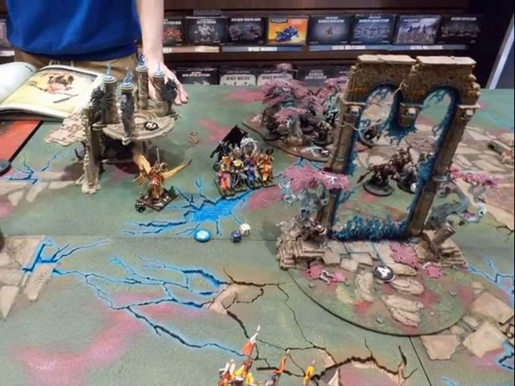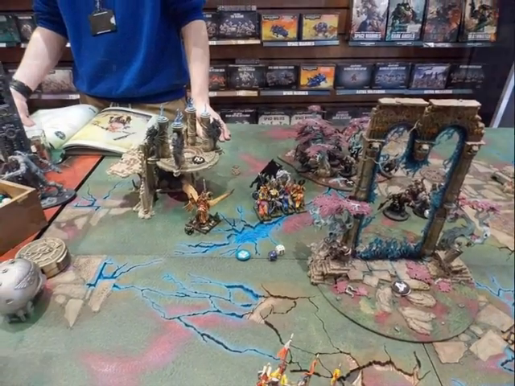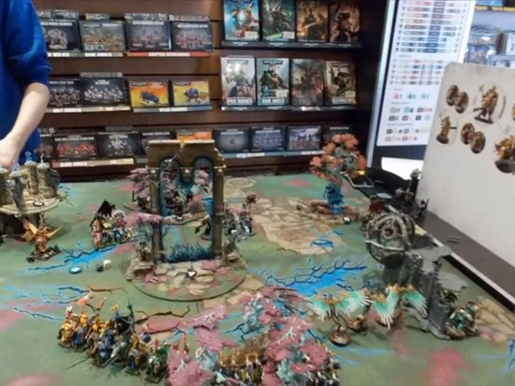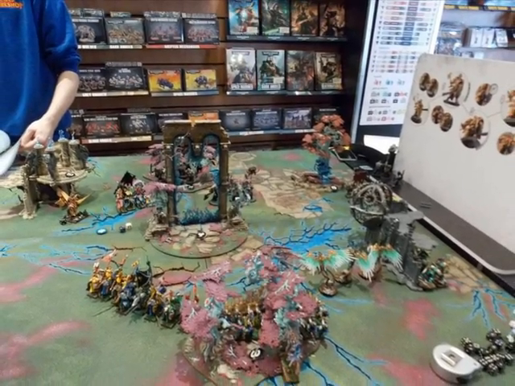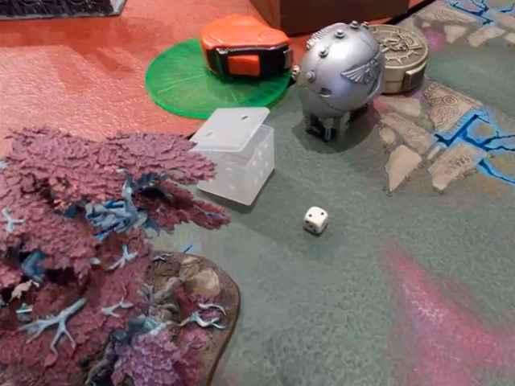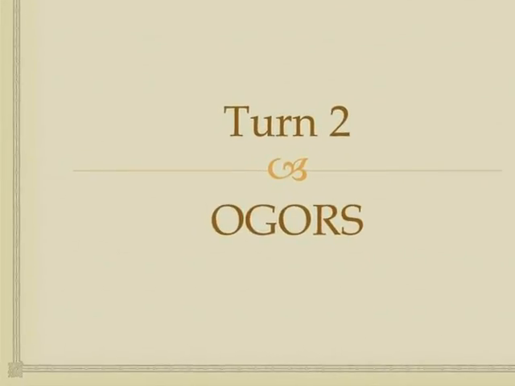So this is how we finish at the end of turn 2. Yeah. Overview. So here we have the overview, and now we are ready to go to turn 2. And I was scoring 2 points because I'm controlling my objective. So we go into turn 2 for the Ogors.